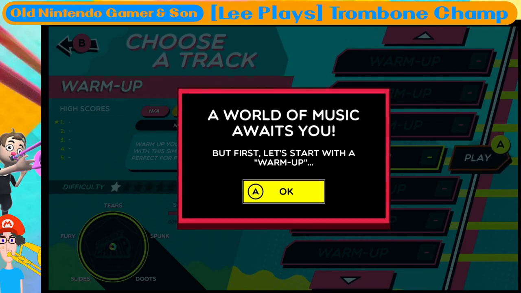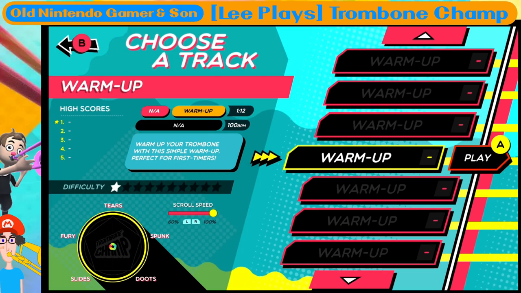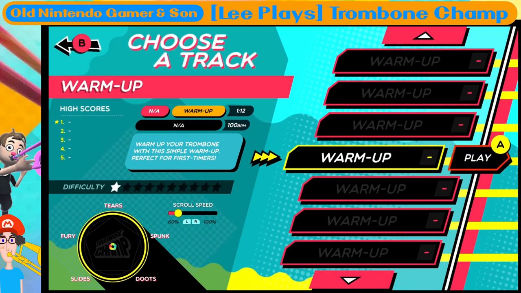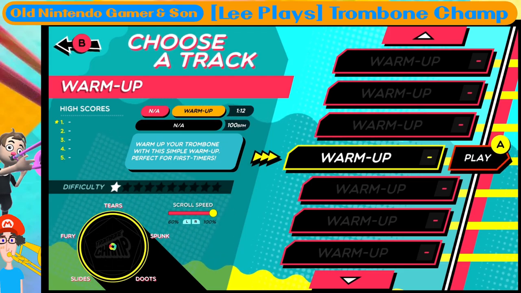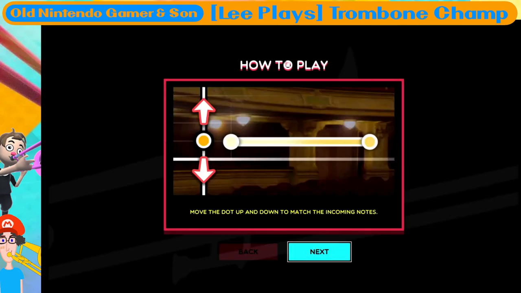A world of music awaits you, but first let's start with a warm-up. Do your scales. Is that what the warm-up is? It sounds like it. Difficulty on the left-hand side there is 1 star. We have high scores. And there's a scroll speed, which I'm moving up and down here. You can have a 60% scroll speed if you think the game is too fast. Okay, let's press A. Look at all these tracks. They're all warm-up. We have to do the warm-up.